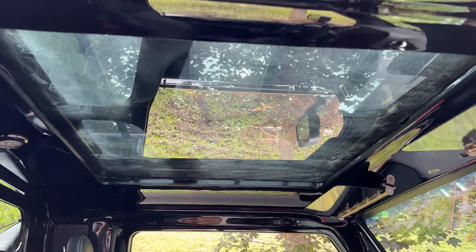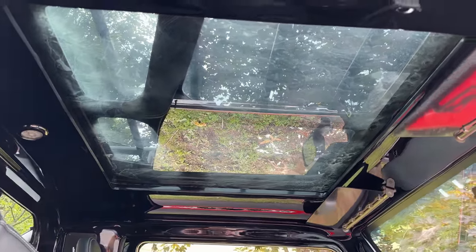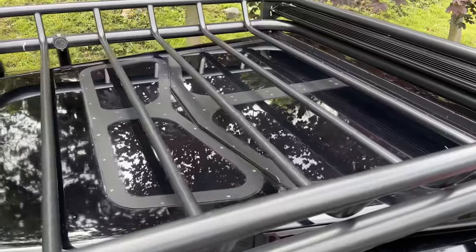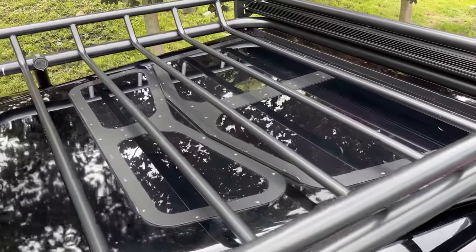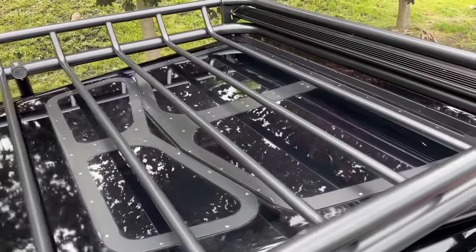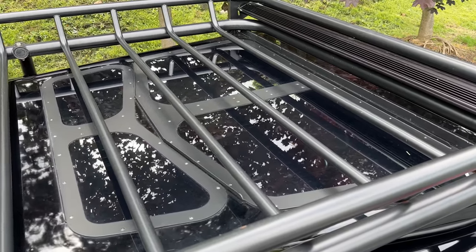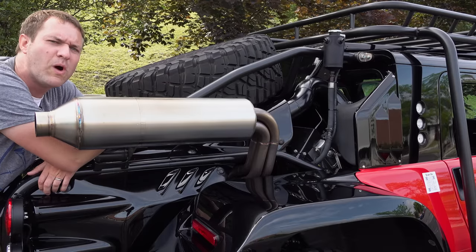How does that work? Well, on top of the roof, there's a piece of glass, and then on top of the air intake, there's another piece of glass. So double glass in here still gives you a light, airy, open cockpit, but it also gives you the functionality of an air intake. Pretty crazy to see that. Most cars with an air intake, the roof is, well, the air intake, not also a sunroof.